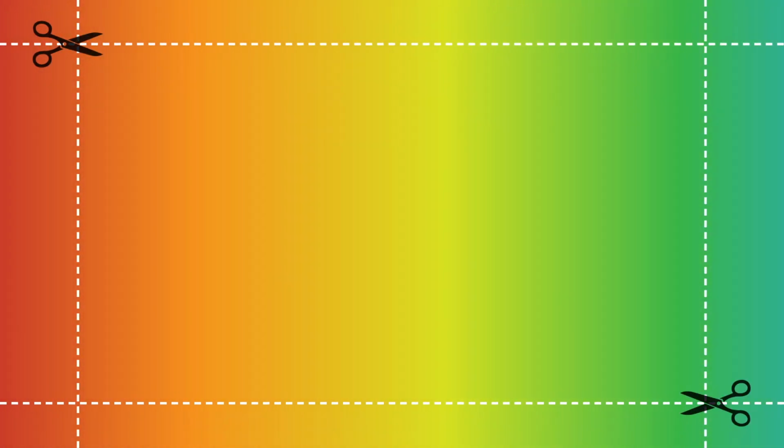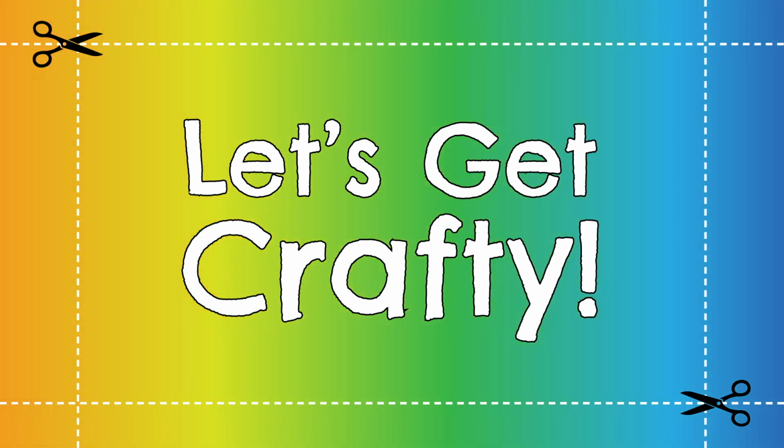Now that we are all cozy, it's time to partake in some of the fall fun. Fall is the time for DIY crafts, and this week Chuck and I are going to attempt to do one of our own in our new segment, Let's Get Crafty. This week's craft is to construct and decorate a pumpkin out of construction paper. How do you feel about this, Chuck? Well, I struggle with everything in the field of art, so we'll see how this goes. Well, at least it should be some fun for everyone at home to watch. I doubt it, but I hope so.